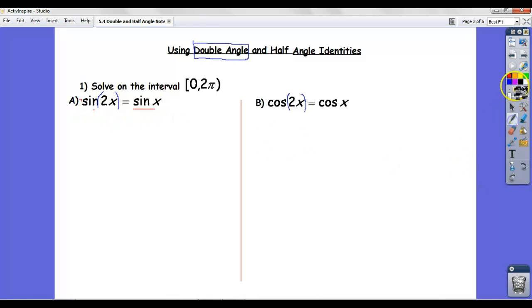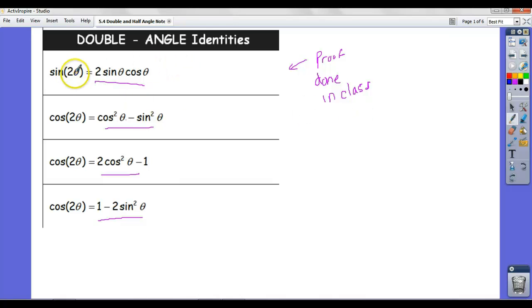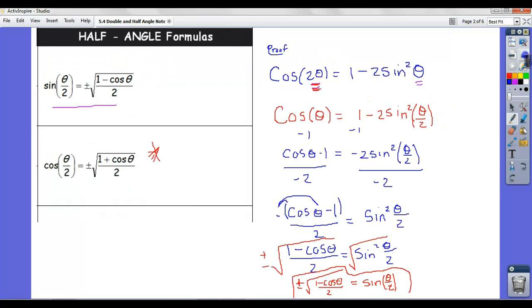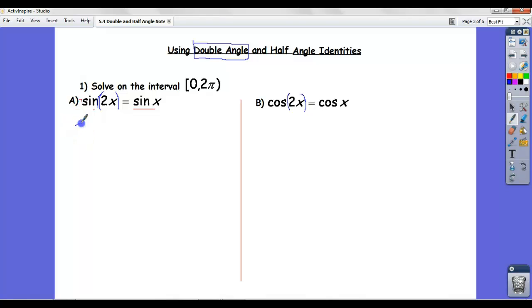So what can we do? Well one thing we can do because that's a little awkward. I mean here we have the sine of x. This is the sine of 2x. So I can't call this a and I can't call this like 2a. It doesn't really work like that. Sine of x is one whole thing. It would be nice if this side had the sine of x in it not the sine of 2x. Well fortunately we have an identity for that. If you look back the sine of 2 times anything is 2 sine that thing times cosine of that thing. So we can rewrite this as 2 sine x cosine x and the right hand side equals sine x.